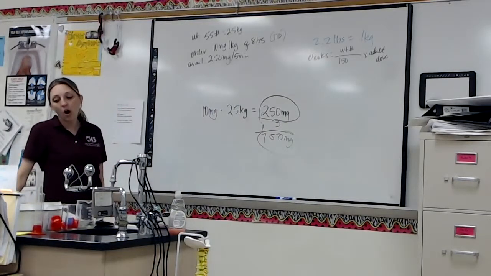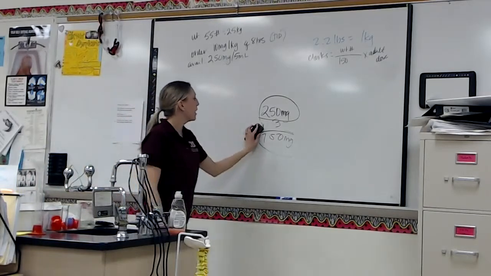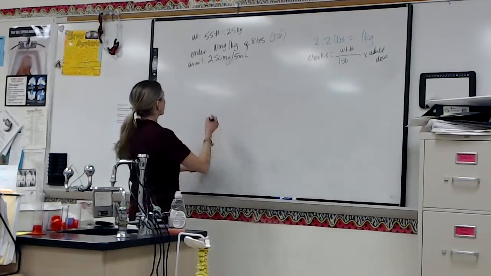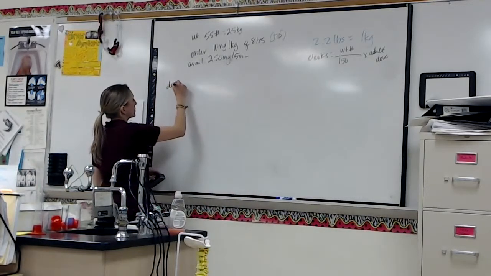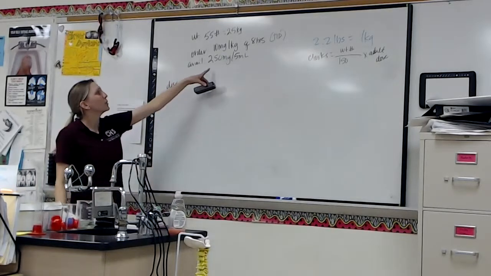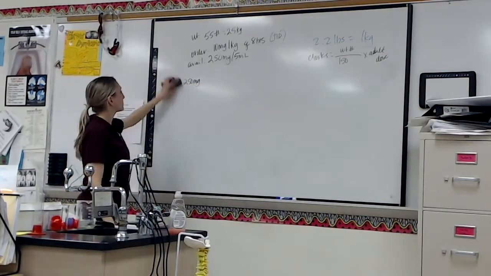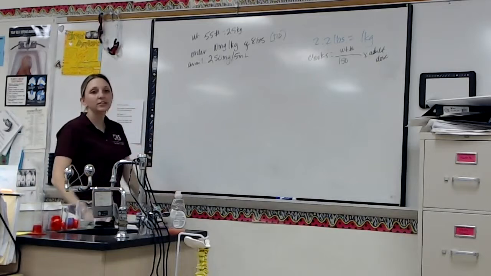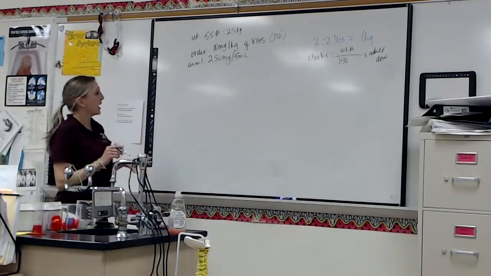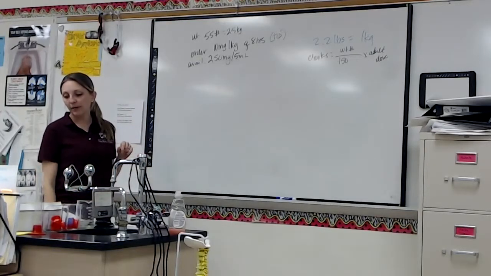And now it says what volume should be given with each dose. Okay, what volume should be given with each dose? Our dose is 250 milligrams. Well, this one's easy. We don't have to work it out. But look, we've got 250 milligrams and 5 milliliters. So we know that 5 milliliters is the answer. But let's just say I didn't know that and wanted to do dimensional analysis for the whole thing. I can do that all the way down to each dose, so the amount of medication with each dose.